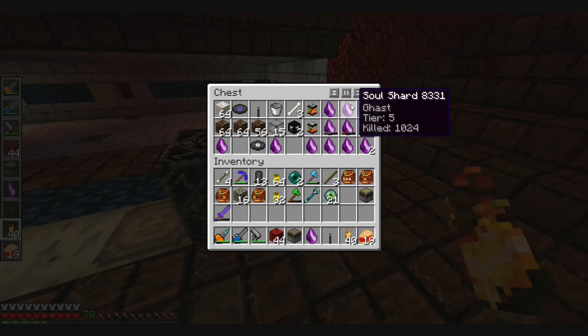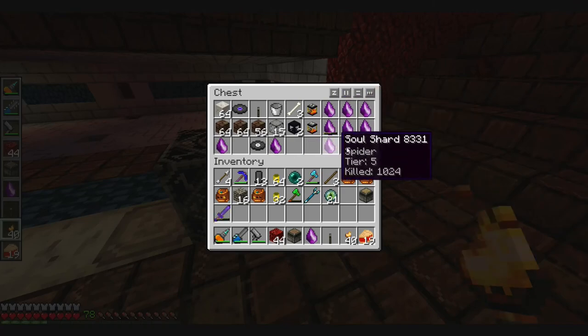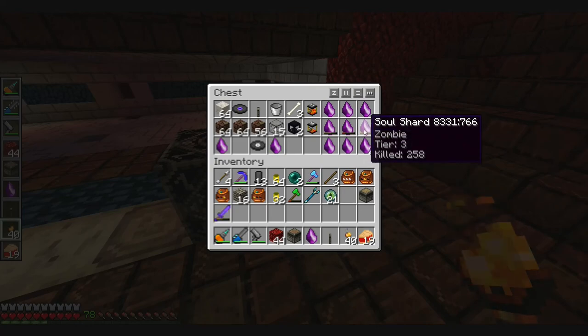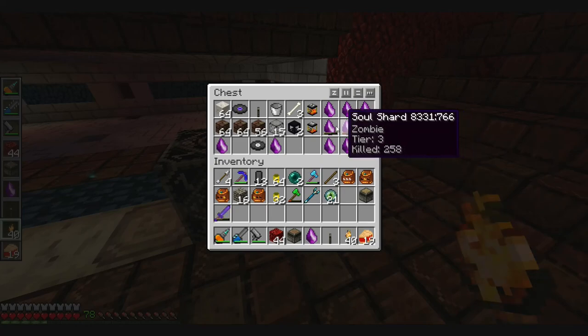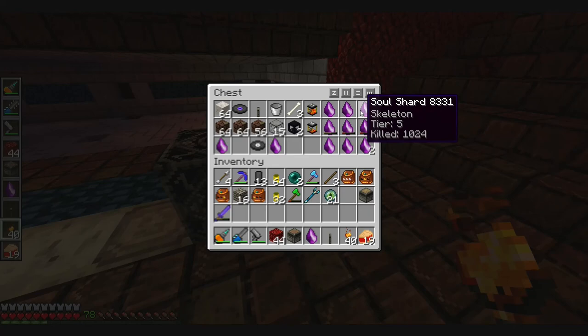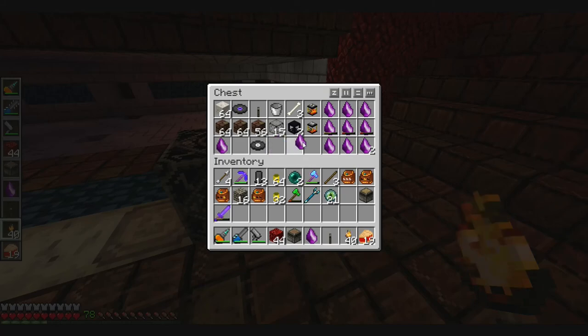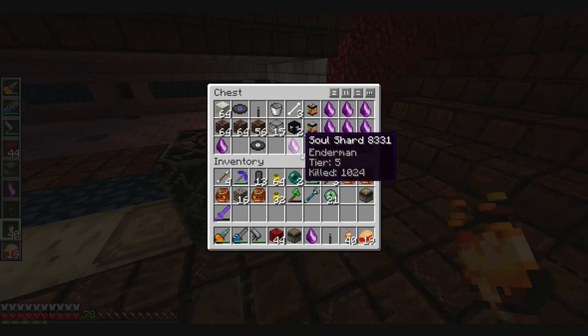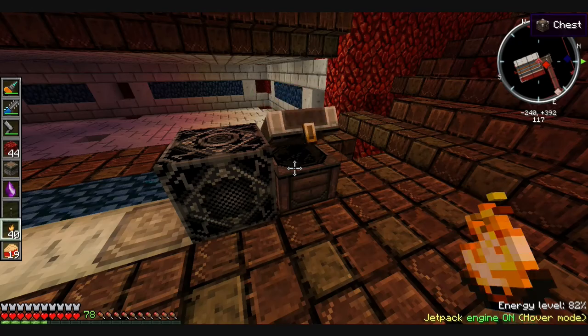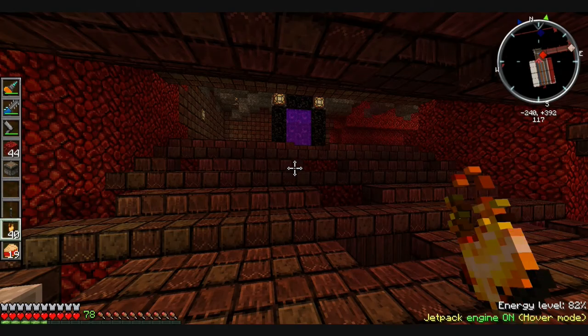The ghast one was here in the Nether somewhere. I think Johnny was messing with it. Johnny, did you make this ghast one? Did you make any of these? Skeleton? Spider? Creeper? I made these three. I feel pretty good about that. But where did these three here come from? Where did the spider one come from? We made this ender one, this enderman one.